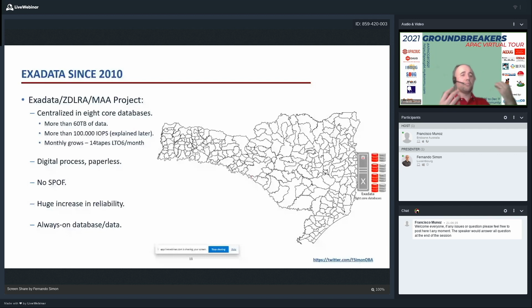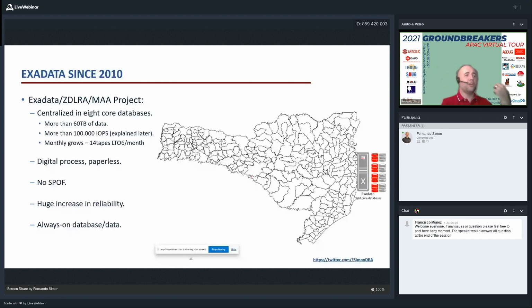I'll talk about that later. We had a lot of growth because we are talking about digital process. Think about the judicial process: all the pages, everything became paperless. In the past, users worked in Word, printed the page, the judge signed it, and after that it was scanned and put inside the system, but the page still existed.